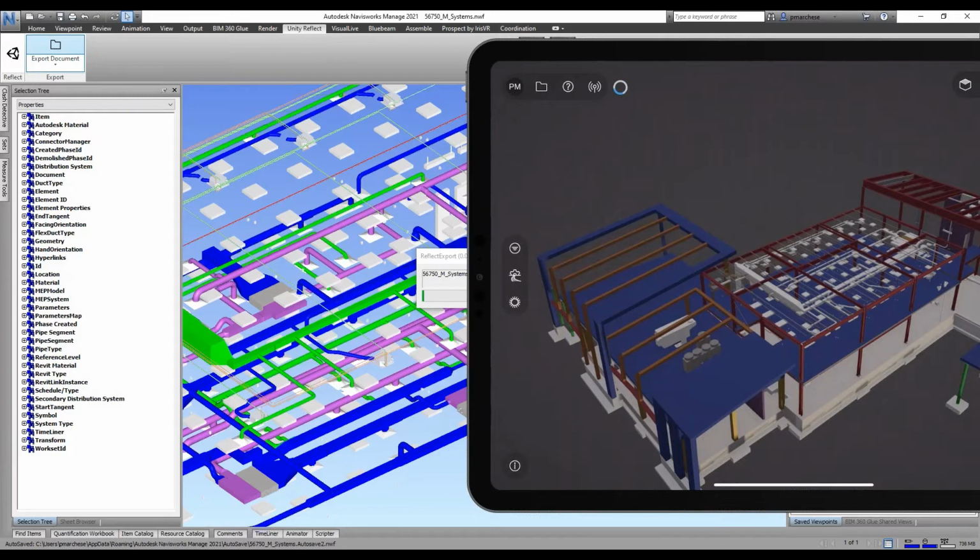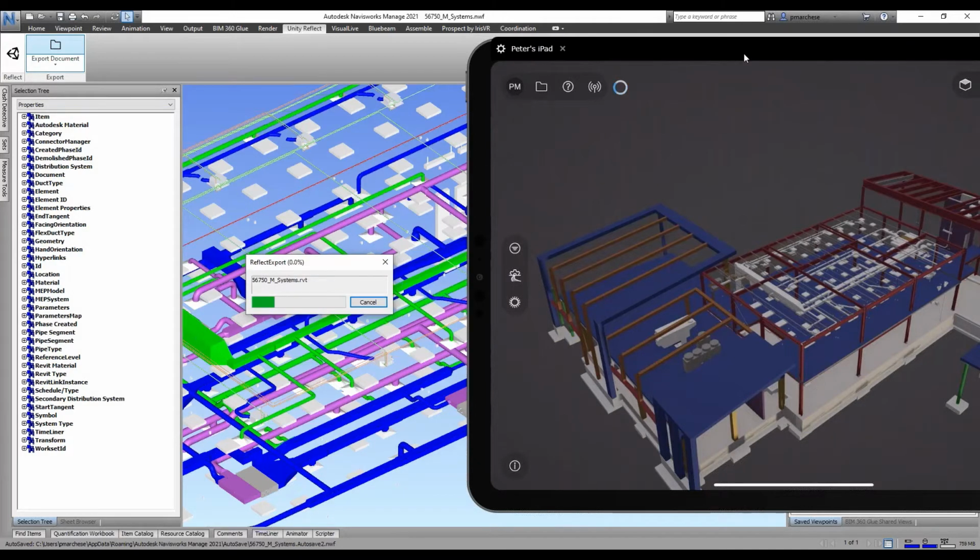I get a little pop-up dialog window that's going to tell me what the current status is. And same idea that we looked at before from Revit. So when I moved the actual footing, copied it, changed it, deleted it, I didn't have to do anything else. It just updated it for me. In this case, same idea. I'm exporting the actual Navis model.